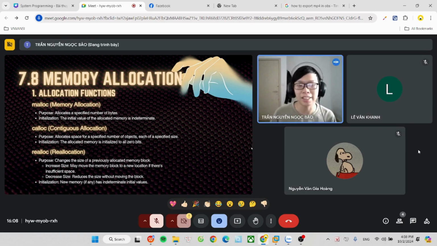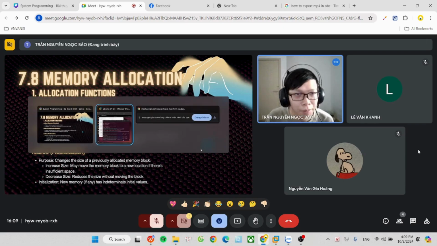Realloc changes the size of a previously allocated memory block. It can increase the size, but it may move the memory block to a new location if there is insufficient space. You can also decrease the size, and it will reduce the size without moving the block, of course.